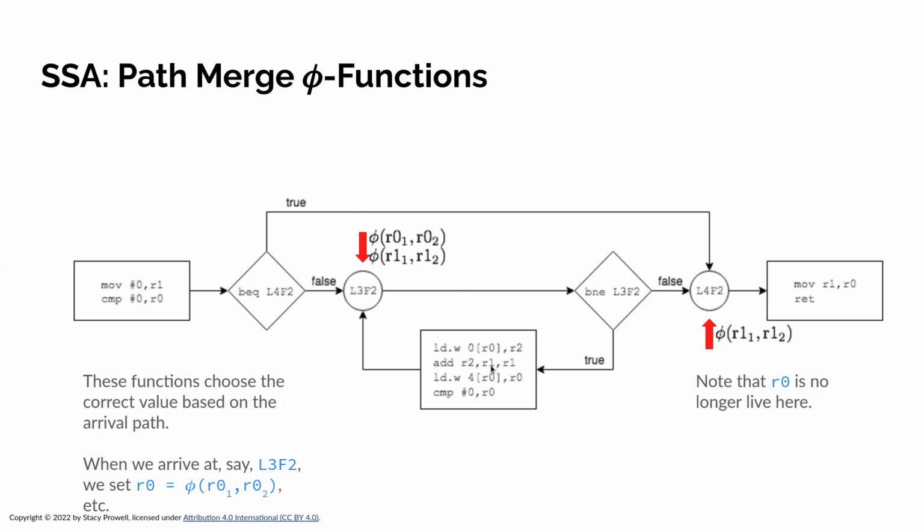And what about down here? We don't have a phi function for R1 or R0. Well, R0 is not live because the first thing we do here is override it. If you remember how liveness works, we've just destroyed the value that was in here. So the value coming in R0 has no effect on the program, so we don't need a phi function for it. So we need two phi functions here and one here.